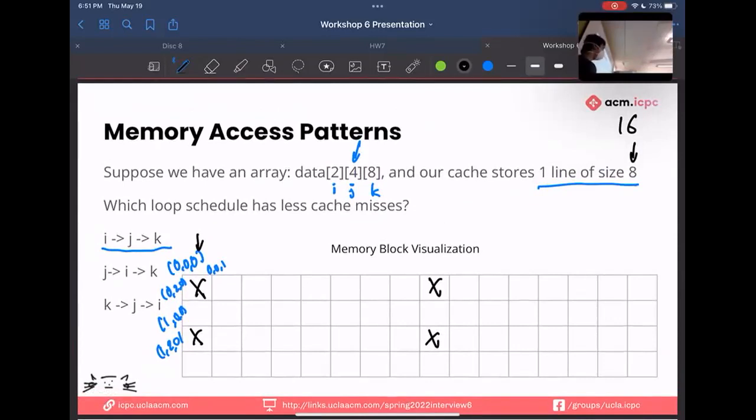So does that example make sense? It's very good to think about, especially when you're new at analyzing what's going on in the cache. That will be given to you generally, right? And if it's not given to you, then you just want to look for whichever order gives you the best contiguousness. Because if the cache size is something really weird, like 31, it wouldn't matter in terms of which schedule is the best. You always want to pick the one that gives you the most contiguous access.